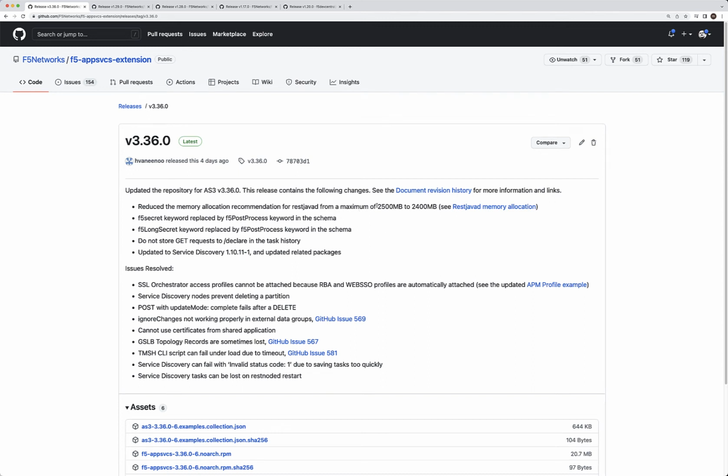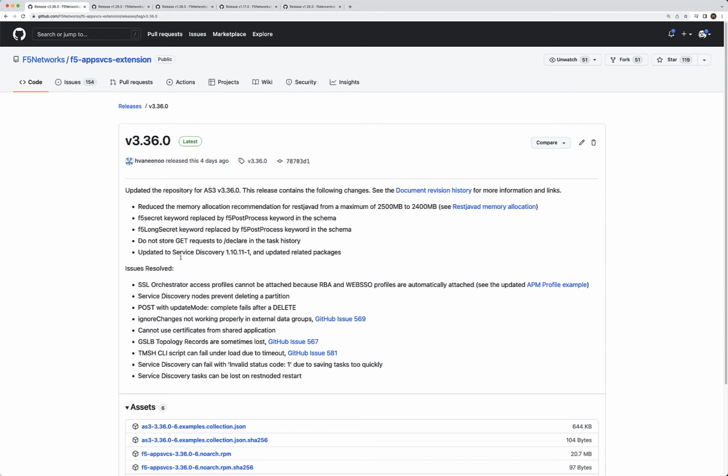One thing we've noticed working with a couple of customers is that it's recommended to increase your memory for restjavad, and there's a DB variable for that. Really important: don't increase it above 2,500 MB. Try to keep it below. A nice spot is maybe 2 gig, around 2048. Just watch that. If you have increased it above 2.5 gig, then decrease it. Highly recommended, because you potentially will run into some issues.